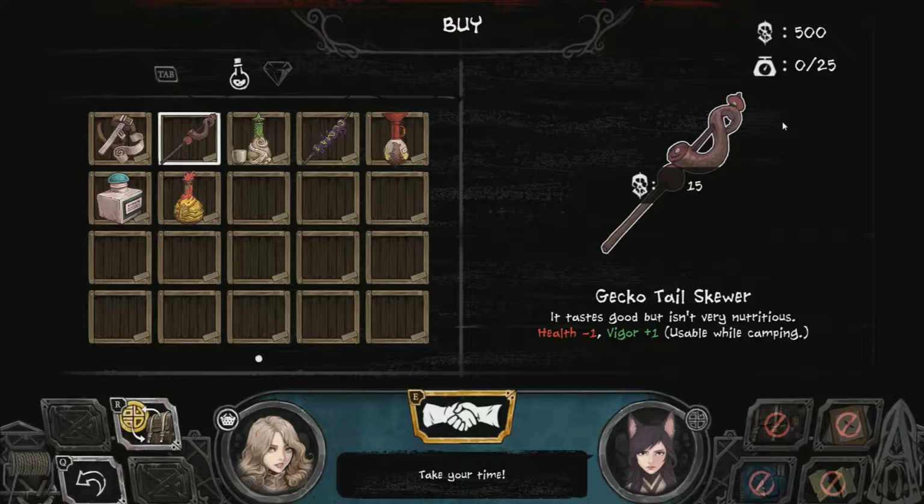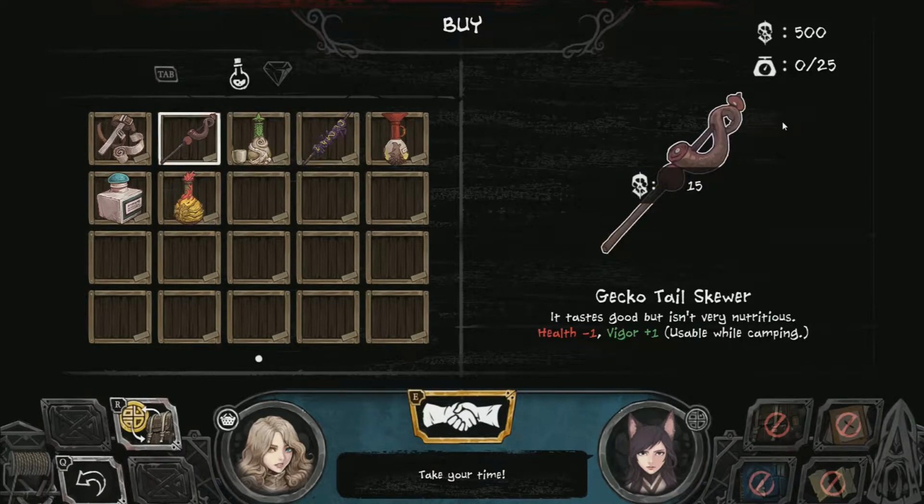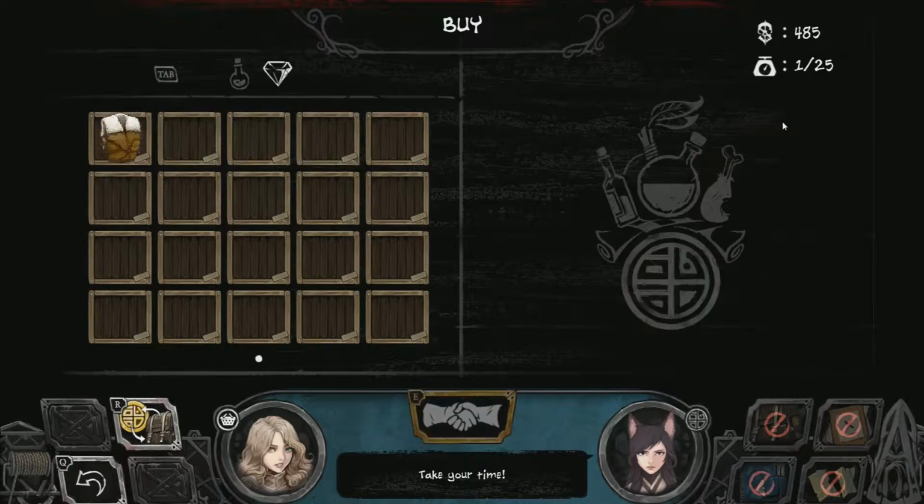Alright, well, let's see here. I think let's go for the gecko tail stewer, I guess. We'll buy one of them. And if I press tab, I can see what I've got here, I guess. So I bought the stuff right here, I guess.